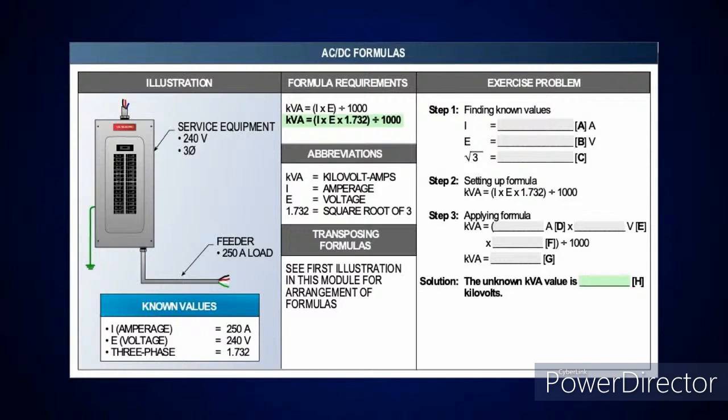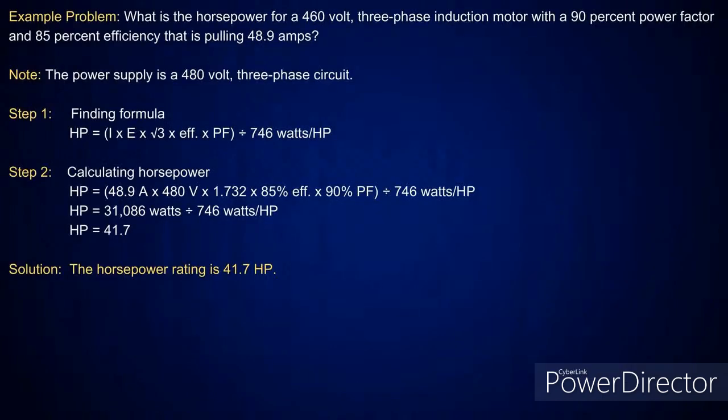Then when you look in here, same calculation. Once again, we did the first one with single phase in the exercise. This is an exercise problem, and we're telling you it's three phase, so you need to take it at 1.732. One of the things we've tried to do through our publications, if you'll notice, is highlight in the middle there the formula you want to use for this calculation. So we're trying to help you out every way we can so you know what you're looking for and how to get that information.